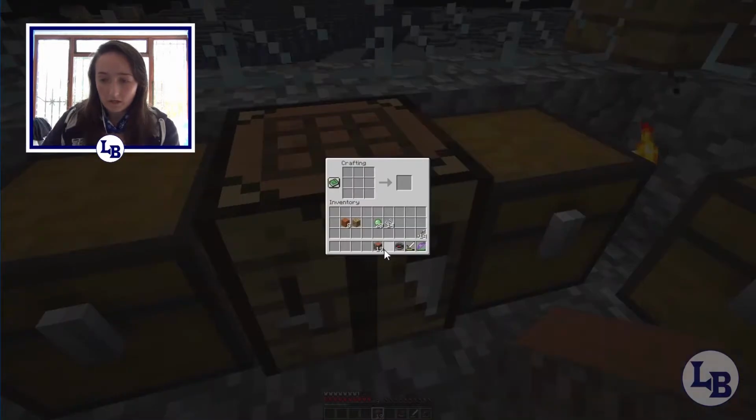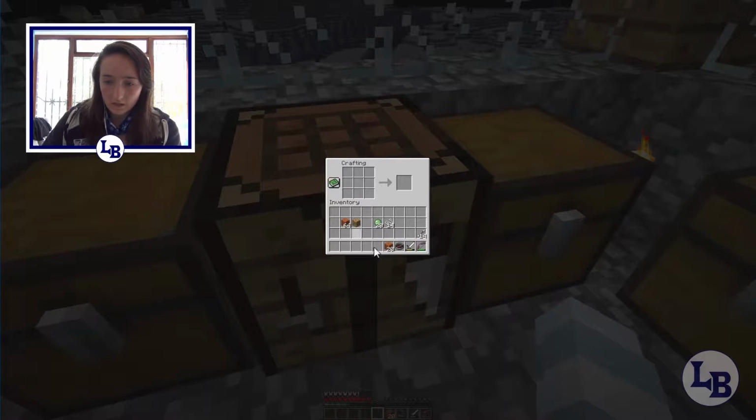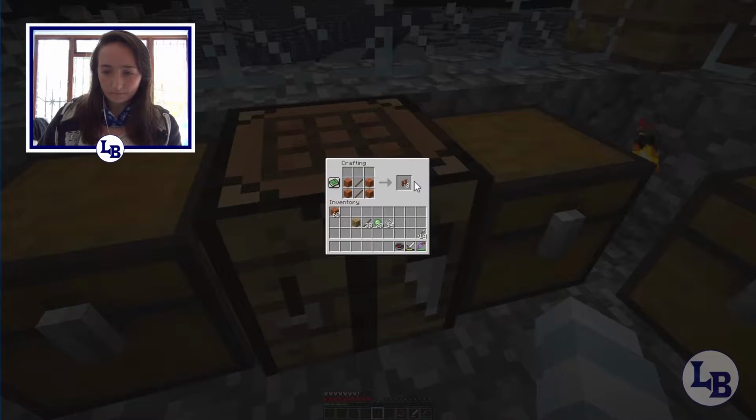So let's get into crafting some planks, and then once we have some planks we can craft some sticks. Nope, that did not work. Nope, that did not. There we go. Now that we have some sticks, I believe you craft fences like this. Let me see. I'm not sure. Oh, there we go. Yeah, well, that's a lot.